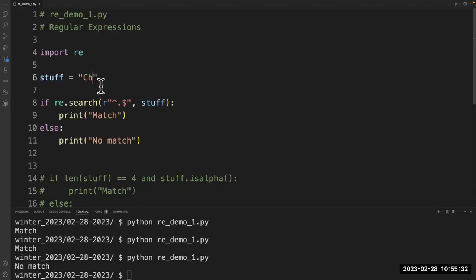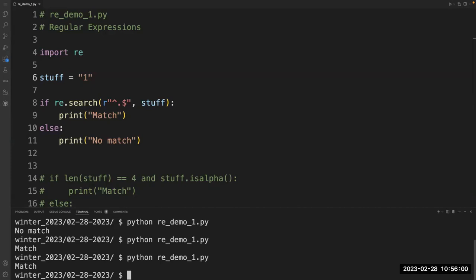So when I go back to C, and we start here at the beginning of the string, there's one character, which is this right here, and then it's the end of the string. If we run it again, it says match, because that regular expression is matching that one character. In fact, if we change that one character to a 1, it's still going to work. It's still going to say match.